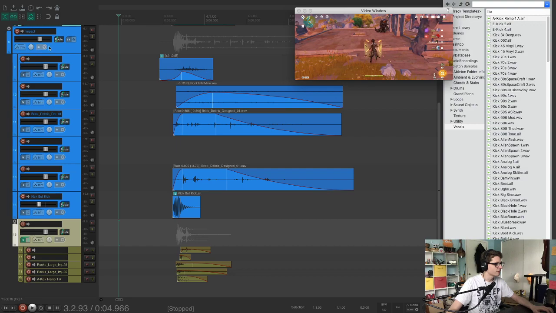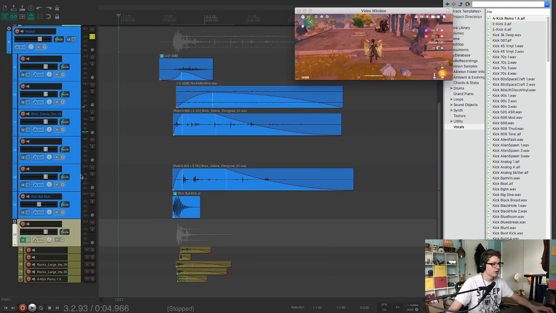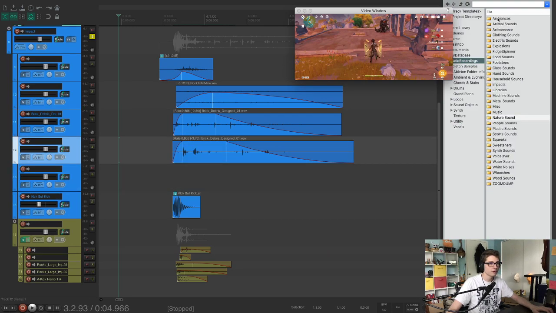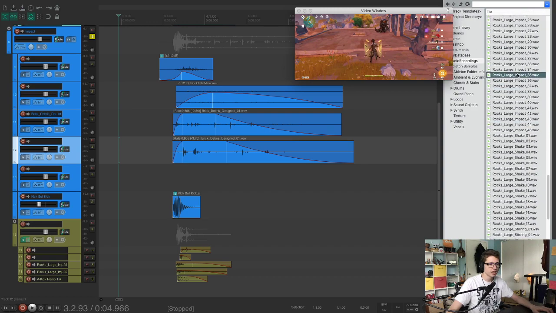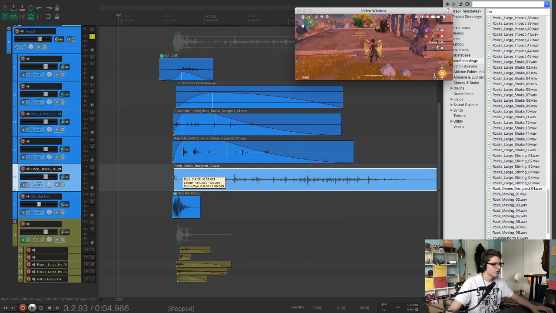So on this, I know that I have in my audio recordings, I have some designed debris as well. Yeah, this stuff, which works really, really nicely.